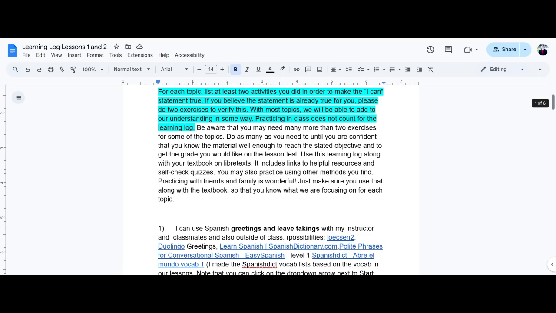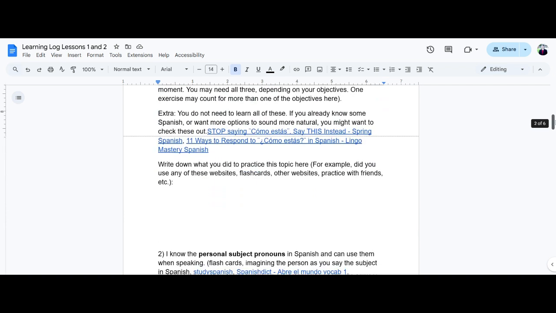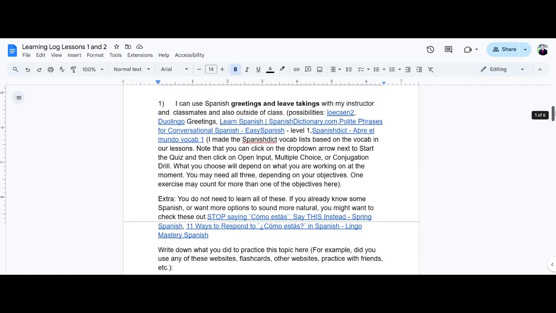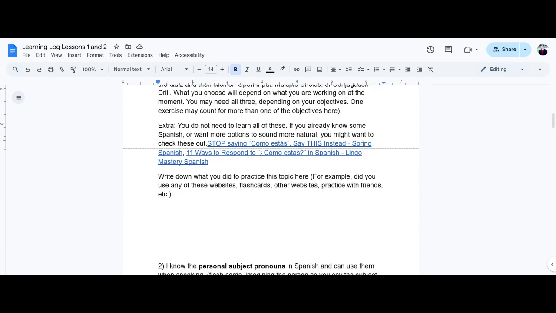Let's just make sure that you use this along with the textbook so you know what we are focusing on for each topic. So you want to use all three of these things: the textbook, Blackboard, and the learning log. And again, Blackboard links to the textbook and to the learning log. So if I use Duolingo, one problem with Duolingo, everything has its advantages and disadvantages, is that Duolingo doesn't let me assign specific things to you.